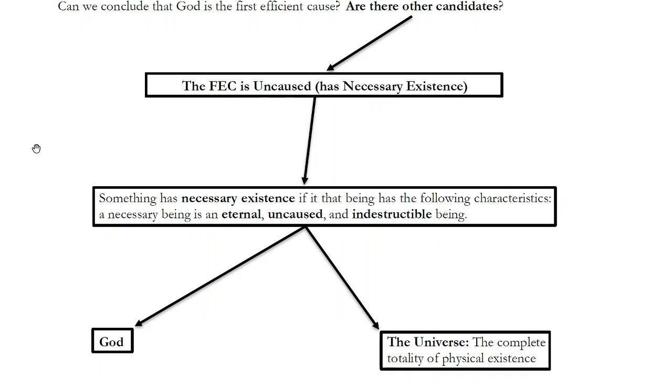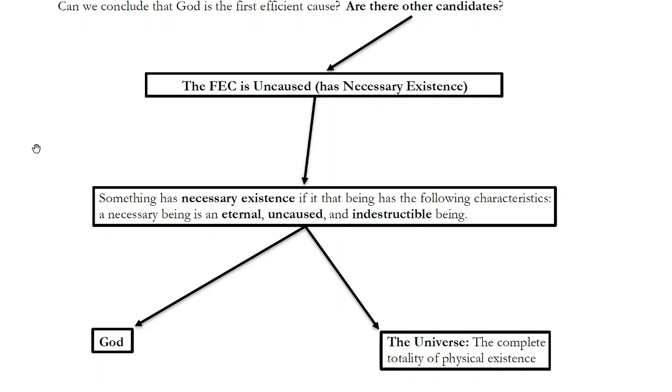And Aquinas looks at the first cause and says, okay, so we've got something that wasn't caused by anything else, that always existed, that can't be destroyed. You look around our world, nothing else exhibits those characteristics. And he says, seems like we're moving in the direction of God here. But the atheist could come back, the person who doesn't believe in God and wants to reject this argument, can come back and say, well, wait a minute, why can't we just say that the universe as a whole has those characteristics? I mean, certainly the things within the universe don't, right?